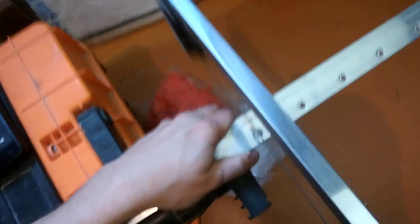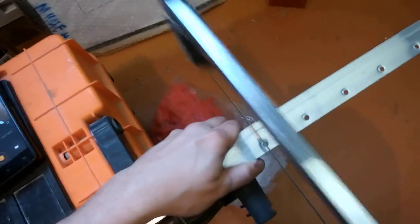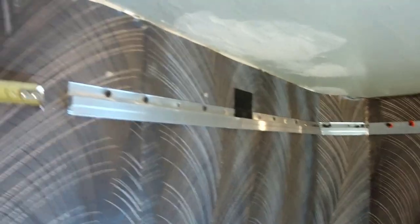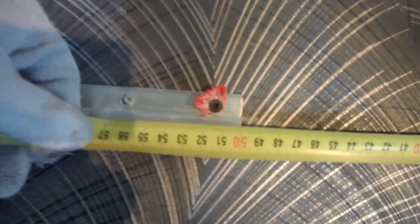We measure the following profile: the distance from the corner to the installed profile minus 10 millimeters. We measure on the profile, saw, bend, process with a file. We try on the profile, and if everything fits, we fix it to the wall. So we proceed further until we set the profile around the perimeter.